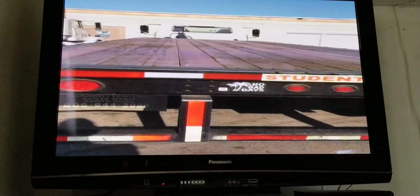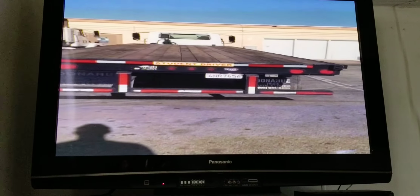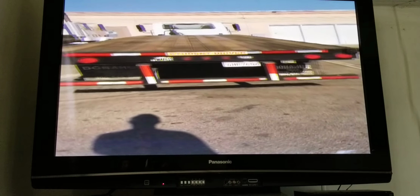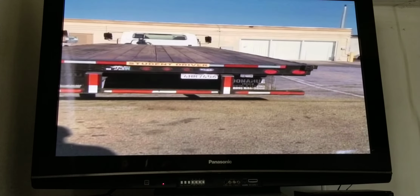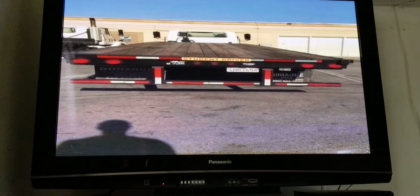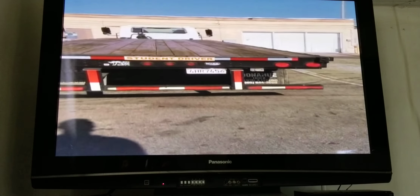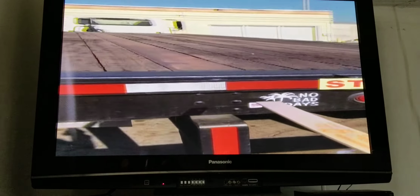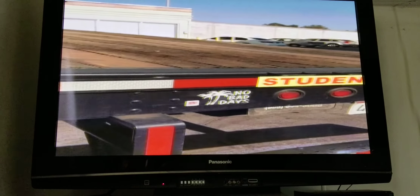Now when we come to the back of the trailer and the truck, the first thing we want to do is lean with your hands out and say that your truck and trailer is not leaning towards any one direction. If they ask you why it is leaning, then you may tell them that there is a suspension problem. But if they don't ask you, just continue with your inspection and start off at the top with your reflectors. They're properly mounted, clear in red in color, present and visible.